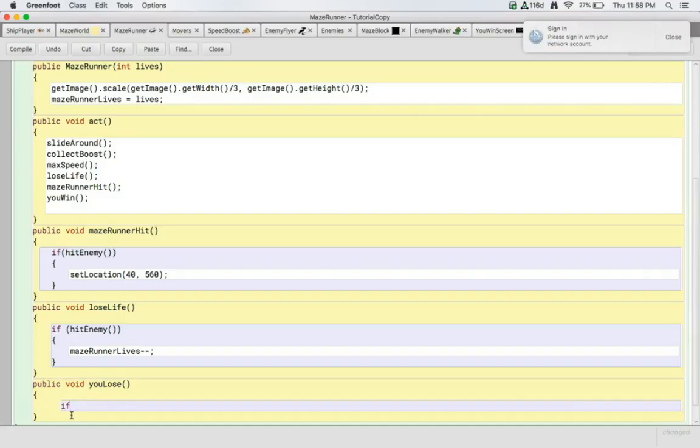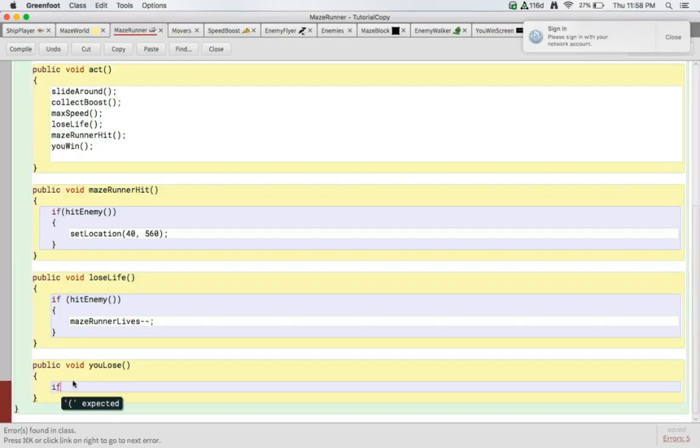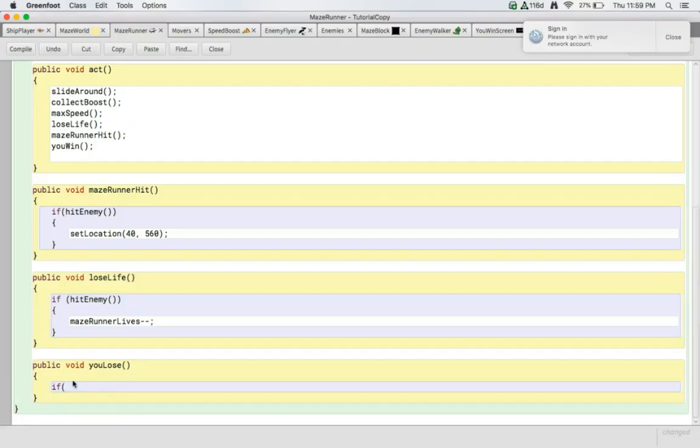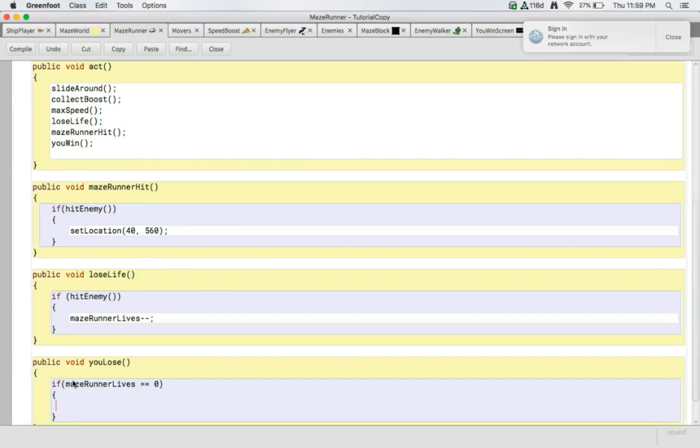If, Control-Shift-I, okay, if our maze runner lives equals 0, we are going to do the same get world dot add object new uLose. So we're going to create a class uLose and we are going to add it in similar to how we did with the UN.